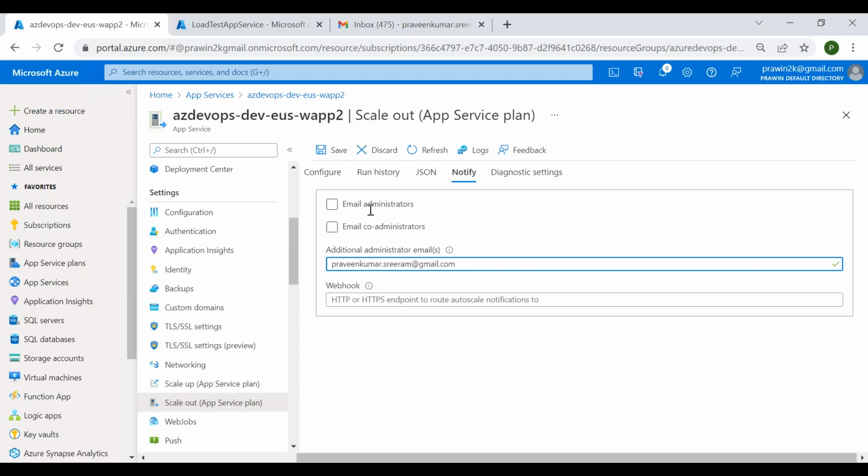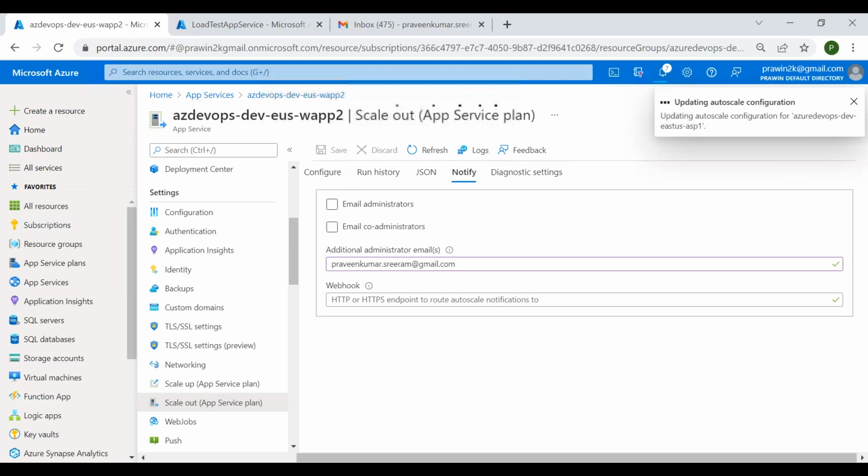I want to receive notifications to this address. What notification do you want to receive? Whenever a server is increased or decreased. That means for all scale out and scale in operations, I would like to receive emails. And there could be many emails, every day there could be a lot of emails.